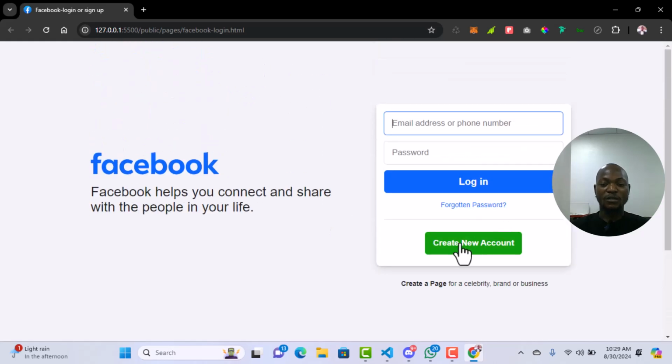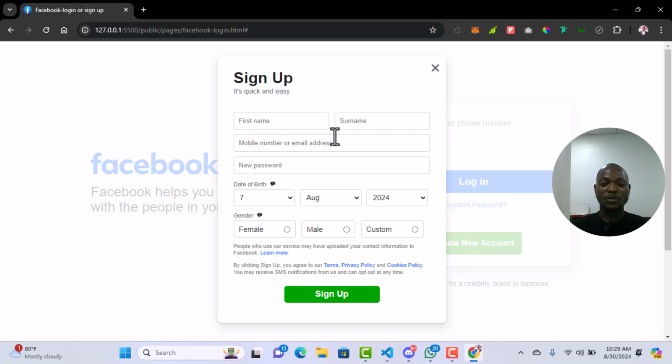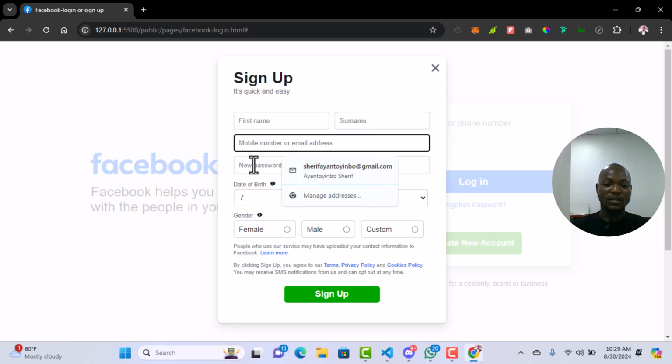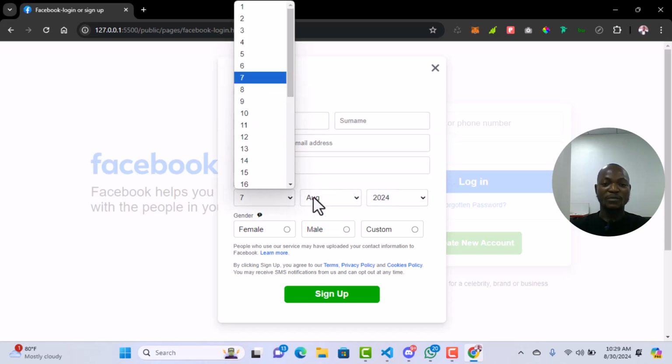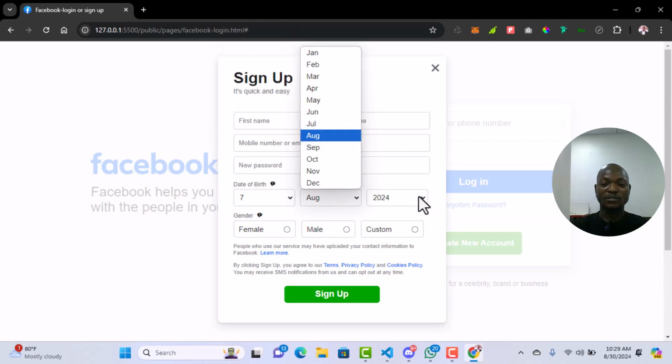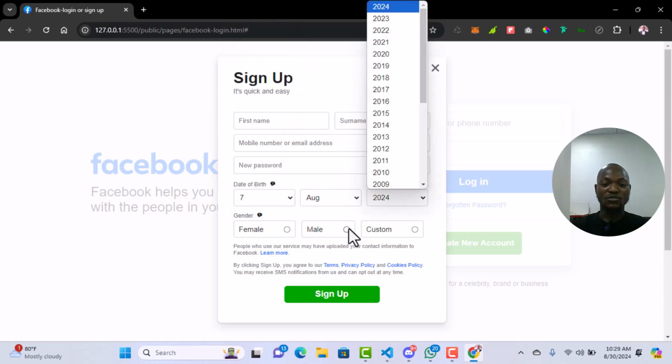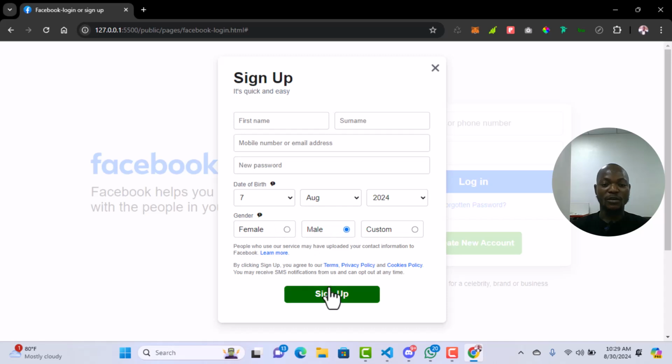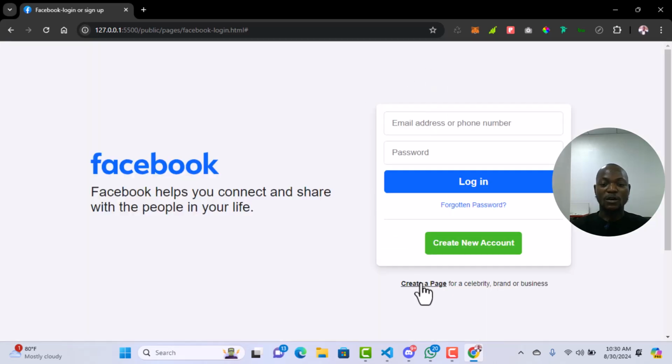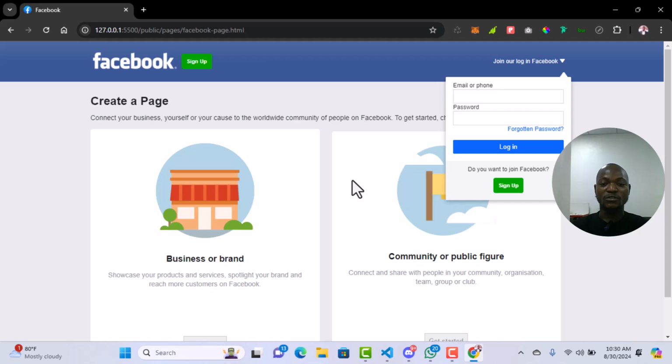From here, if you click on create account, this is going to pop up. Do you see that? So I can easily put in my information and create a new account, then select the date of birth, select the year, and choose whether you are male or female, then click on sign up. Or maybe you want to log in, or you want to create a page, you can click on cancel. This is going to cancel. Or if you want to create a page for your brand, you can click here, click on page, and this is going to bring you back to this place here. You see that? So you can sign up for a page.